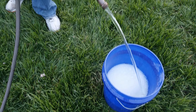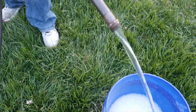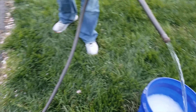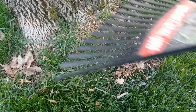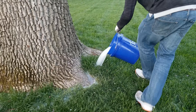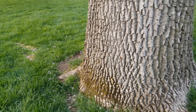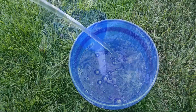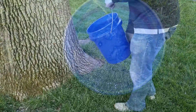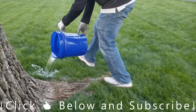Make sure to follow all label guidance. Mix the 12 fluid ounces of treatment in a five-gallon bucket and fill the bucket with water. Be sure to rake back any mulch or organic debris before applying your emerald ash borer treatment, as it can bind the treatment and prevent uptake. You're then going to pour the treatment around the base of the tree, then follow up by pouring another five-gallon bucket of plain water around the base of the ash tree to help soak in the treatment.